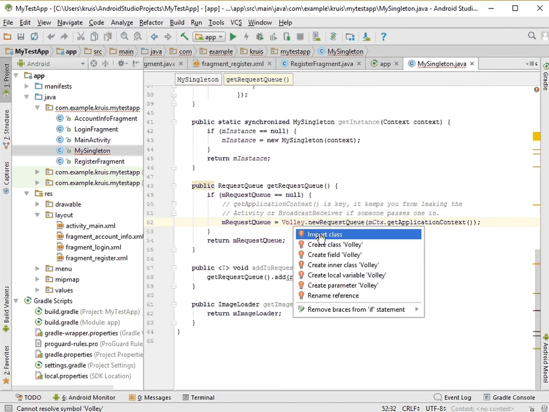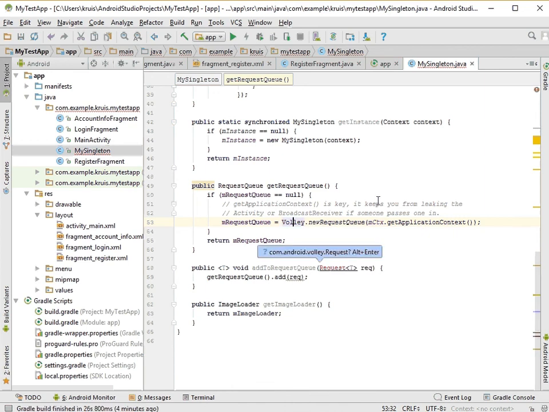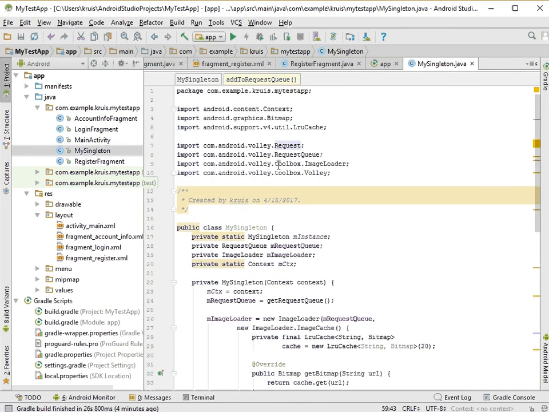Now I do want to point out, if you look back over here to the left, how you got MySingleton underlined. If anything's underlined, that means you have an issue in it. So let's go back over here. We're going to go Alt Enter, import that class, and then down here on the request. And as soon as we do this one, all your red over here on the left should disappear. Alt Enter, import the class, and boom. Alright, so it's all good. It doesn't do anything special, not yet anyways.